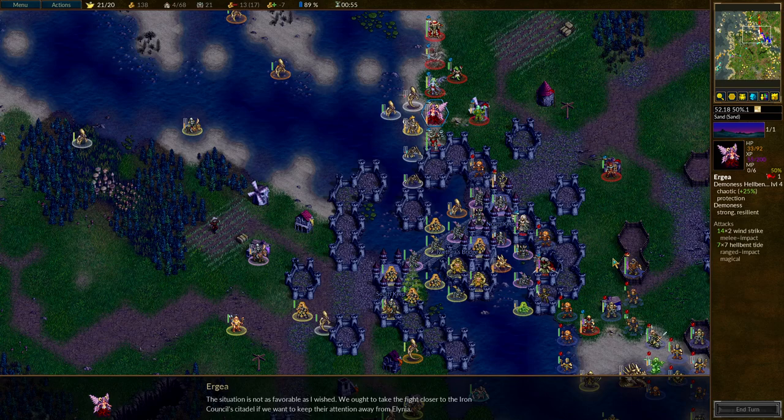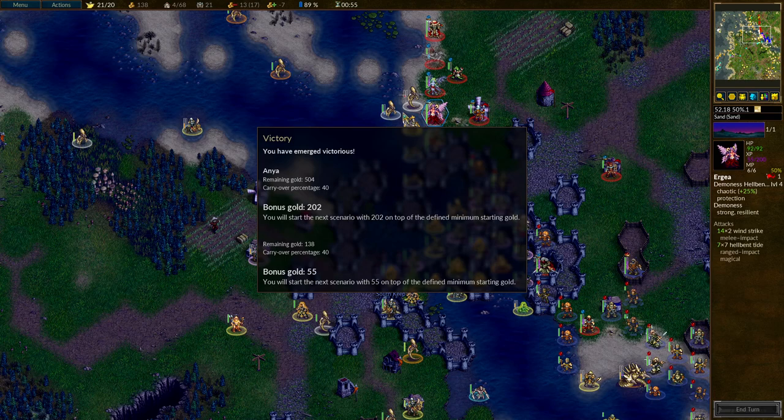The situation is not as favorable as I wished. We ought to take the fight closer to the Iron Council Citadel if we want to keep their attention away from Alinea.